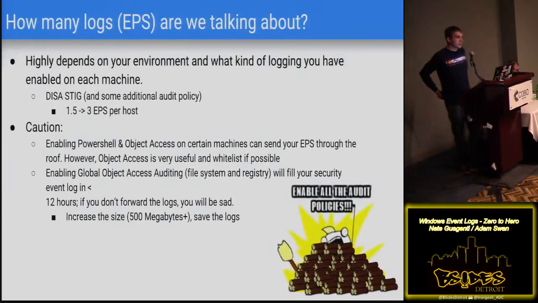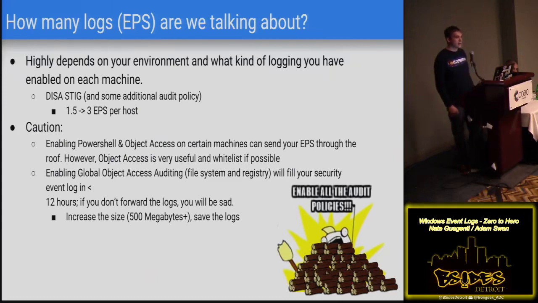So when you start collecting Windows events, a big thing, if you're into SIEM architecture and all this, is how many events per second? Well, if you're familiar with the DISA STIG, it's really similar to what a lot of people have their GPO audits set to anyways, but with that, you get about 1.5 to 3 events per host per second. So just an idea of scale.